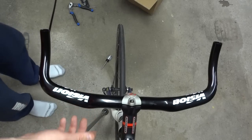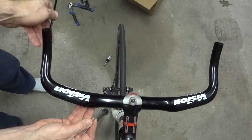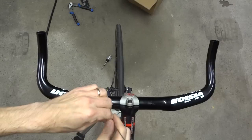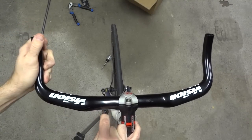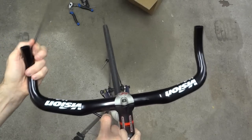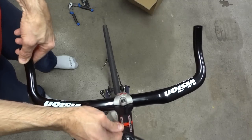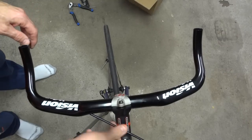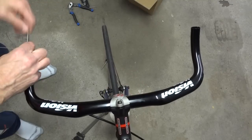And no, so I'm going to have to find something to grab it. So I got a little piece of wire here. Just going to make like a little loop here. And I can stick this into the hole here. Okay, so I got the cable here. Now what I can do is use this bit of cable here to guide the cable housing out through this hole here. Just like that. And then I'll go ahead and pull it through. And then I'll leave a little bit here at the end, but I got this out here, and this should be enough to reach down to there. I might have a little bit to cut off if I need to. So go ahead and pull this cable out.